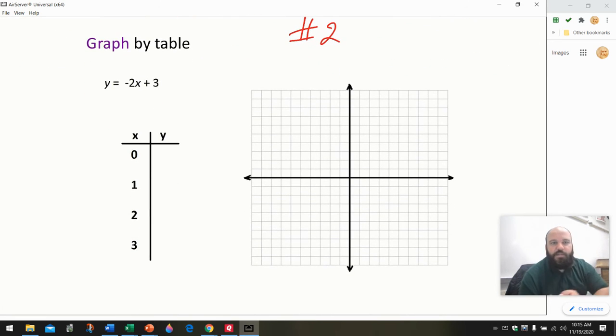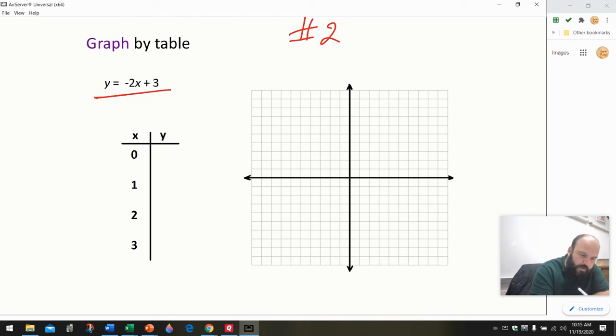So we have this equation y equals negative 2x plus 3, and we want to draw a graph of it. What we can do is create a table of values. That table of values will be ordered pairs that we'll plot, and once we plot them, you're going to see what the graph looks like. What we have to do with all of these values that I'm circling is put them in for x. Each one of these gets individually put in for x in this equation.